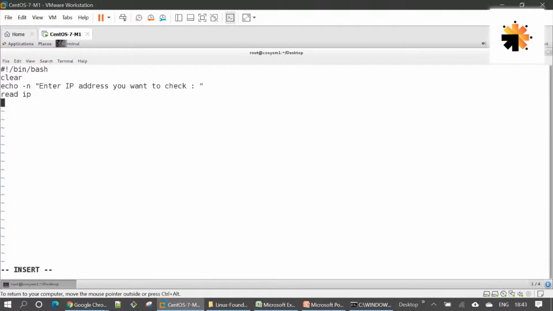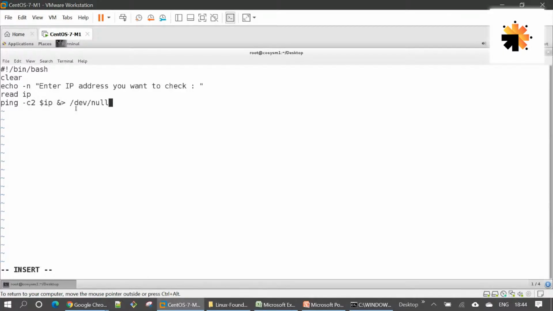Now I'll ping that. So ping -c2 $IP and transfer the output to /dev/null. So what exactly is this doing? Whatever ping reports you are getting, that means this many bytes of data it's pinging, I don't want to see that on the screen. So I'm just transferring the output to a dustbin. /dev/null is called the dustbin of Linux, right? So we are transferring the ping subsystem's report into the dustbin there.